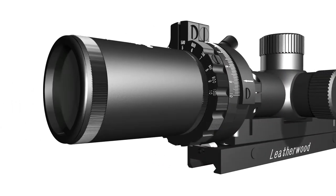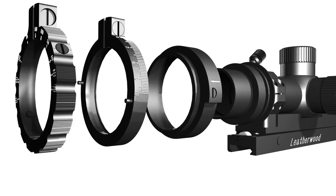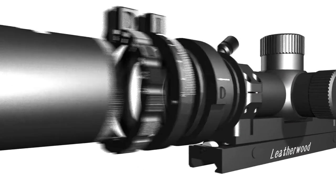So that's a quick run through of the setup and use of the Hi-Lux ART M1000 Pro Riflescope.